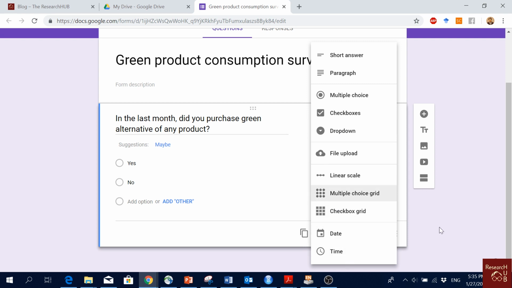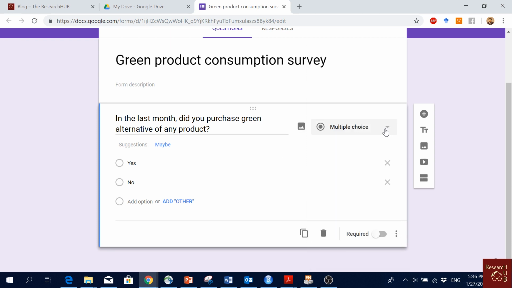So you can choose the categories of the answers of your questions. But in this case, the best one is multiple choice, which we already have, so yes and no. You can make this question required, so they must answer this to submit the survey or to move to the next question.